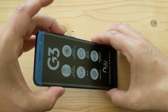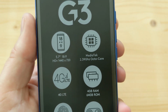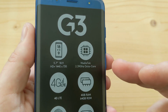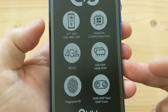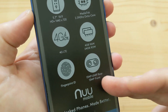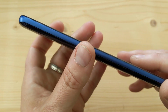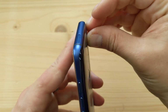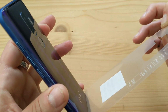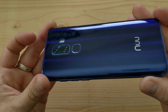All right. So first, let's have a look at the phone real quick. G3, 5.7-inch, 720p display. This is a $179 phone. It's on sale right now, regular $199. MediaTek Helio P25, LTE, 4 gigs of RAM, 64 gigs of storage, very generous. Fingerprint and dual camera system, 13.5 in the back and then 13 in the front. Unlocked, of course, for T-Mobile and AT&T. Actually, there's a sticker in the back, and I think I can remove it in one piece with the IMEI. There we go. Perfecto. Wow. Look at that. Now that's glass and metal, folks. Wow. That feels really nice.